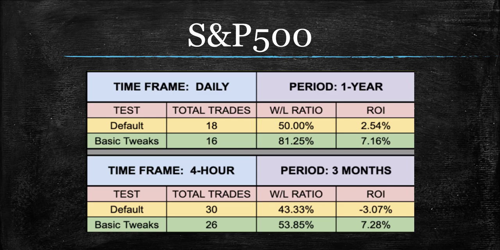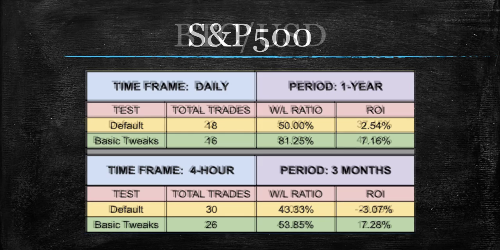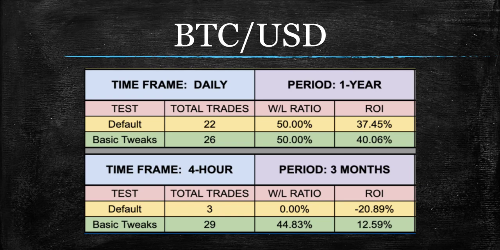Now let's go ahead and end it off with Bitcoin. Bitcoin has been very good to us, not on every indicator we've profiled here, but a lot of them. And this one is no different. Maybe nothing to write home about on the 4 hour, but certainly something to write home about on the 1 year, and a lower amount of trades too, if that's something you like. If Bitcoin is all you trade, you're probably not going to like that. But if you trade a lot of other crypto pairs, then this is really going to be something to look into.